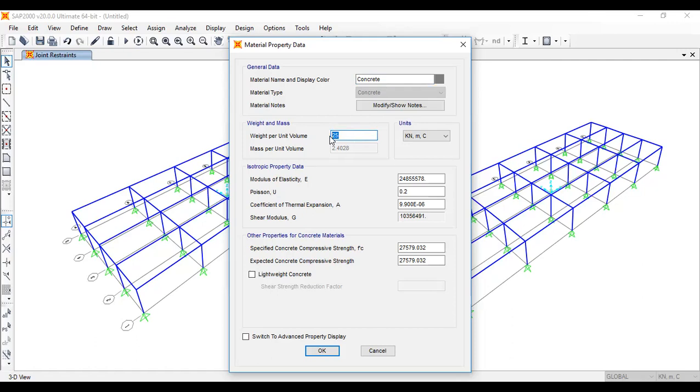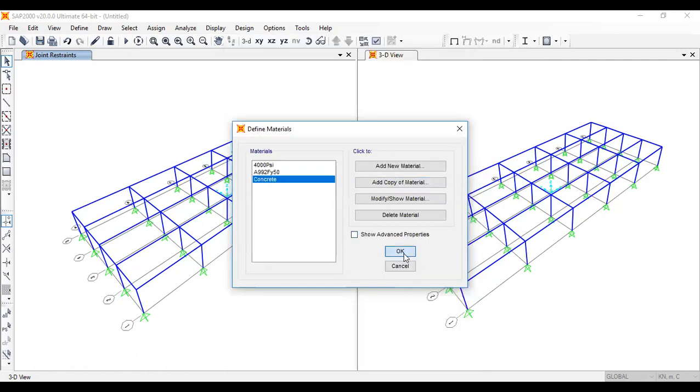This is just so our model follows the exact conditions. If you know the modulus of elasticity exactly, you can substitute it here. I will say it's 0.15. Other things are okay. Most of the times you only need to define this and the weight per unit volume. That's only it. And yes, it's done. Concrete.